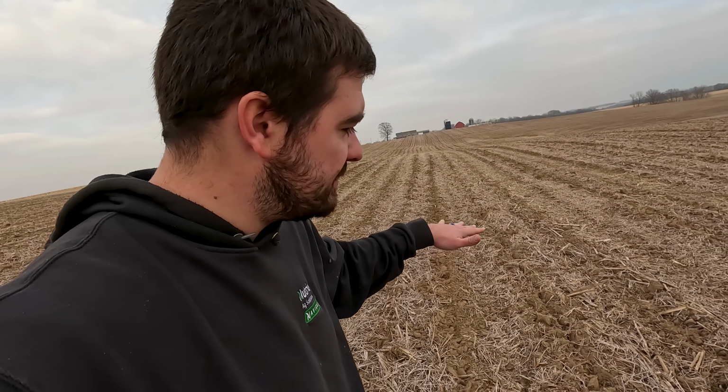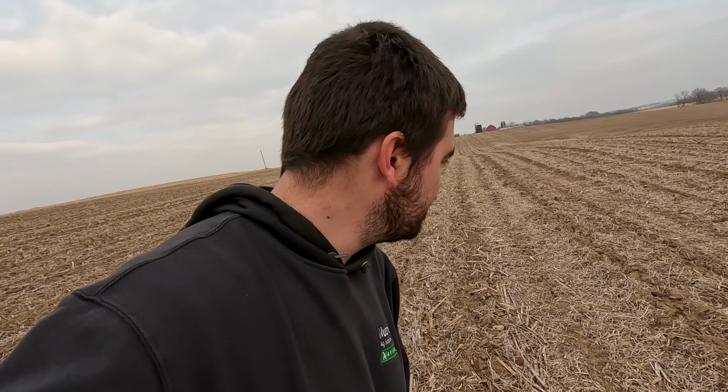Most of the action that happened was down underneath the soil, but there are areas where you can see that it was pulling up chunks. He said this field pulled fairly well. And my other field, he said, actually pulled even harder.